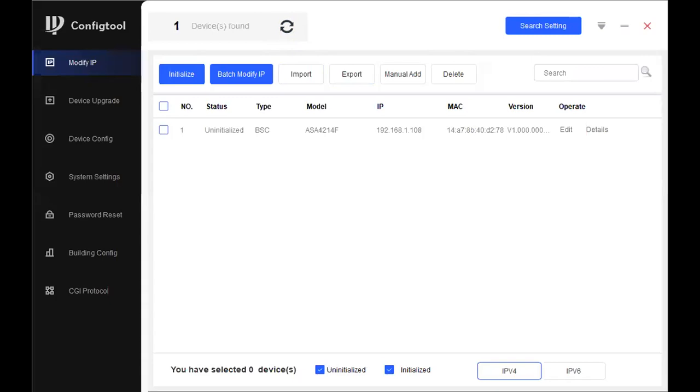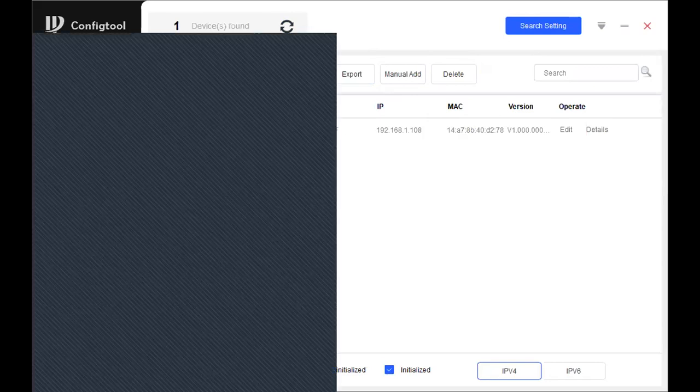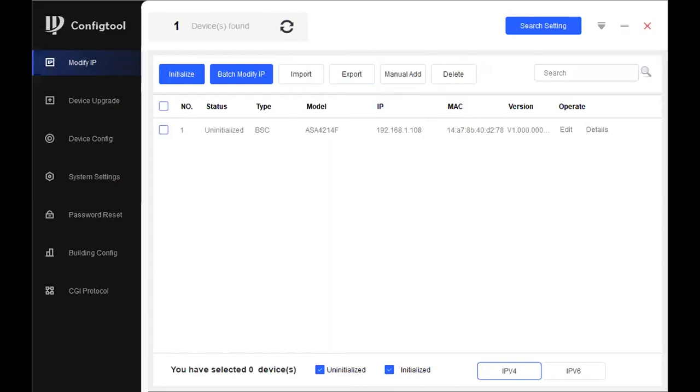If you check now, after refreshing Smart PSS, you can see the device status is initialized. At times you might find you have connected the device to your computer or to the network, but you can't access it. To fix such a case, check your settings. Basically you would go to your Ethernet settings, change the adapter, so you manage the adapter on your computer. Ensure that you are in the same network segment as the device.